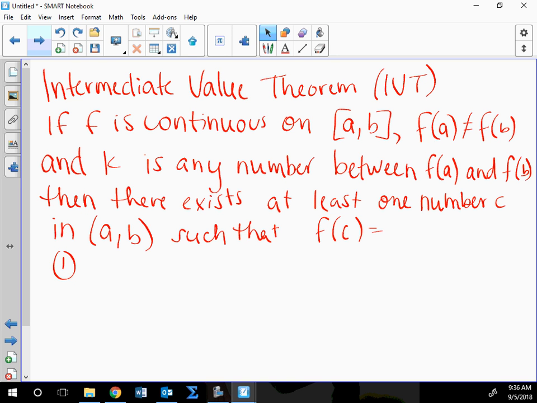And now you're probably more like 65 inches, maybe a few inches more or less. Is your height continuous? From when you were born to now, did you hit every single height in between there? Yeah, so you didn't jump around in heights, right? So from birth to now, you probably at some point were like 3 feet 2 inches, right? So we have 2 different heights, a starting point and an ending point. And basically what this is saying is that you must have hit every single height in between there at some point between 0 years old and 17 years old. So we'll talk about that more next class.